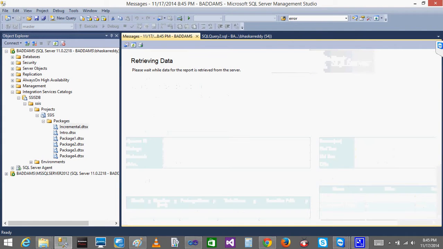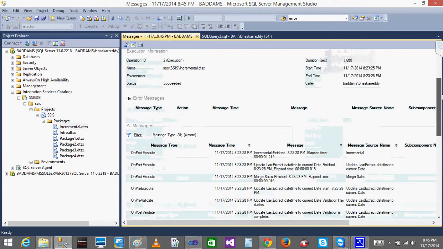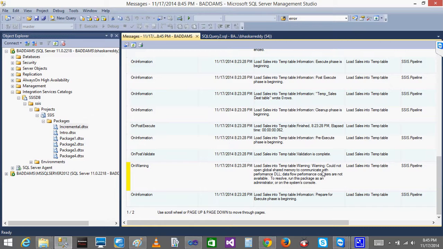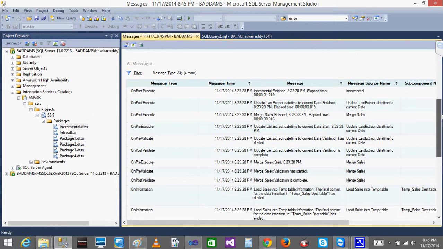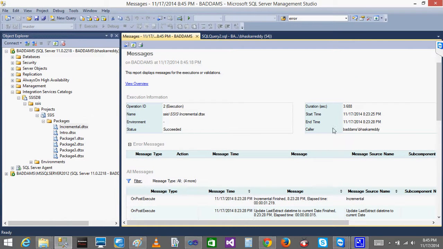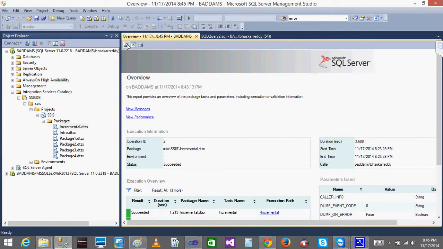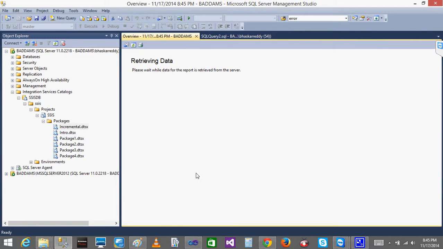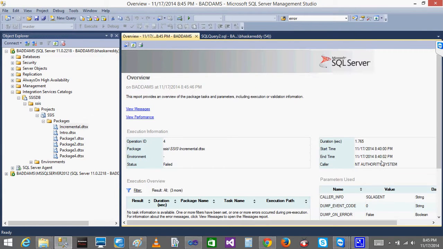Now you can see the caller is mine. If I go and see the failed one again, it will be different. It will be called by something else: NT authority system. So that is what executed.